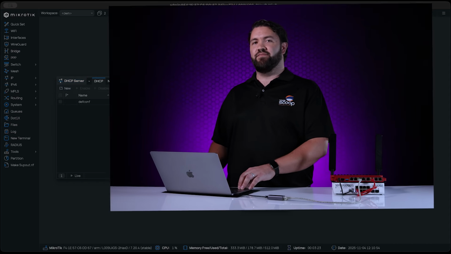Then create a DHCP server on that interface to allow it to hand out IPs for that VLAN. If you feel you're in deep water on how to do this, please watch our previous videos on this Back to Basics series where we covered setting up a DHCP server. You'll find a detailed step-by-step there that'll bring you up to speed.